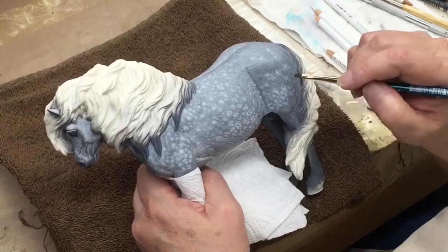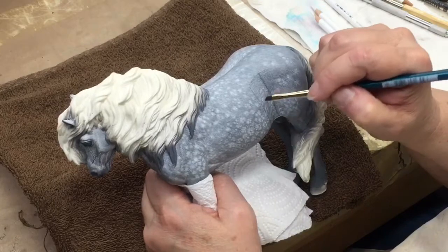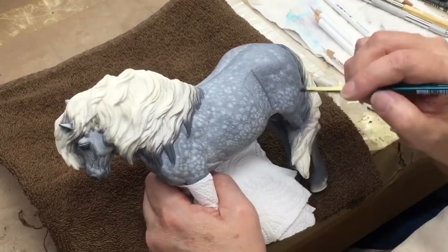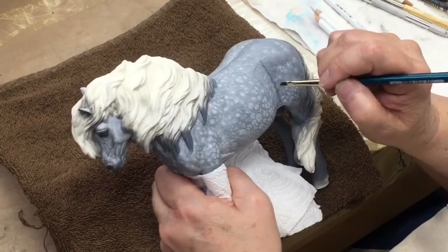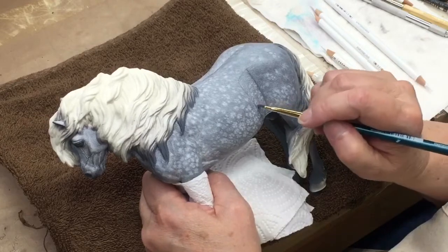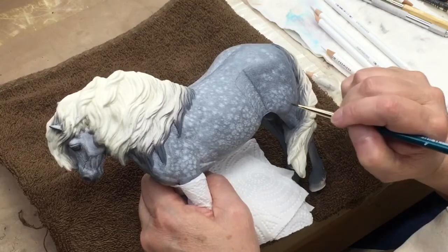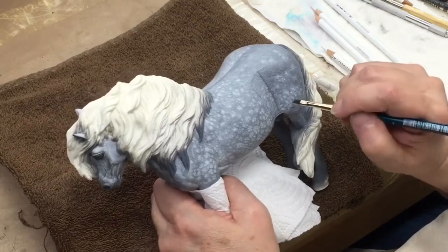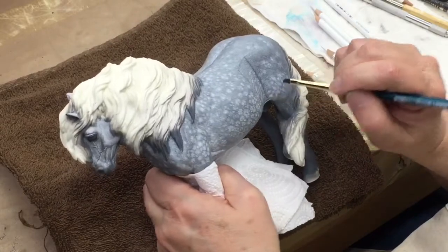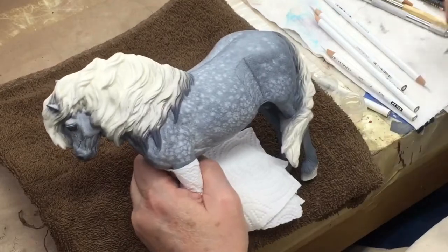This technique is amazing on paper — you can do these just incredible drawings and they just jump off the paper, they look so real. And again, it's very tedious. When you do it on paper, the paper absorbs the mineral spirits, so you don't really get the same movement that you can get here — you can just move this pigment all over the surface, it's amazing. But when you do it on paper it melts down into the paper, but the saturation that you get with it is just fantastic.